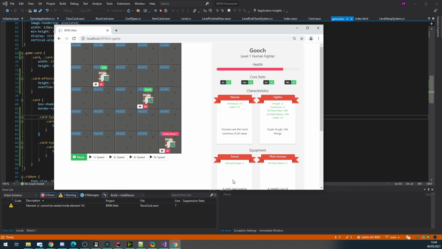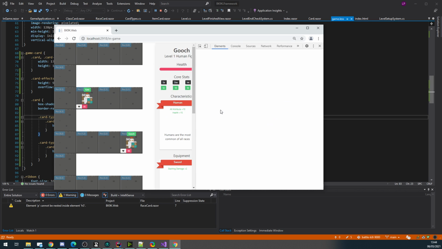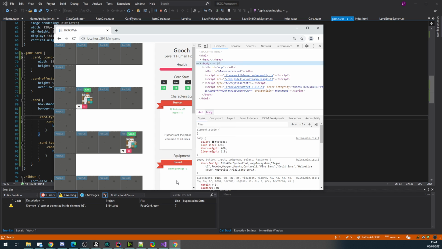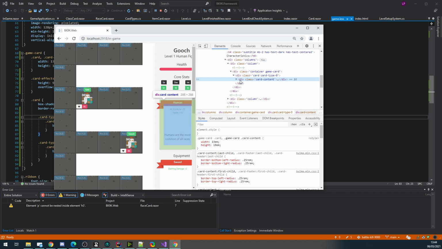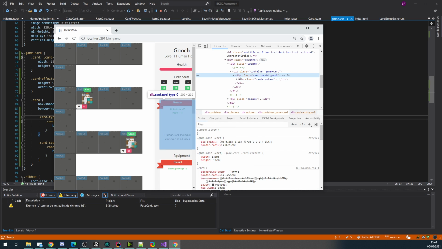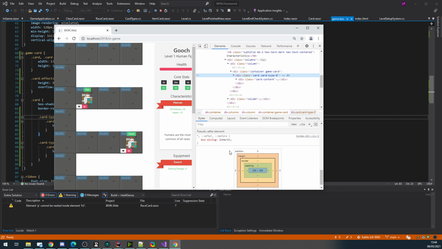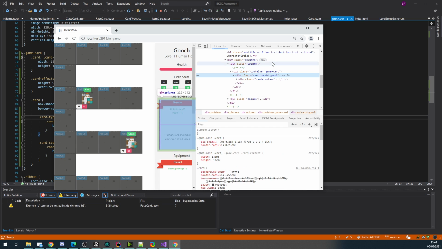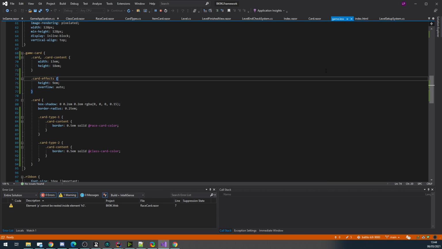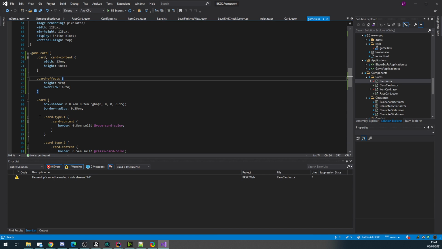Pause. Right, so why is it not loading now? Card type, whatever. Oh yes, because it's not actually, yes. No, that's right. Because it's actually a property on that one, so I need to do it that way.